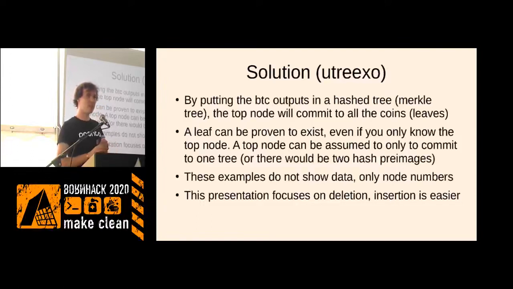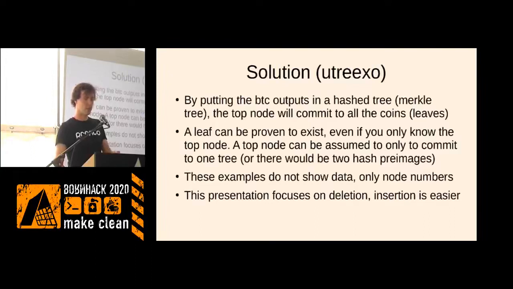And it's a perfect tree. That means every node has 2 children, and if it doesn't have 2 children, it's because it's at the bottom. So it's not an unbalanced tree, and every path goes down to the same length, right? You will see some pictures later, and you will understand that. And it's hashed as a Merkle tree, so that every node is hashing its children, and I will show you this too.